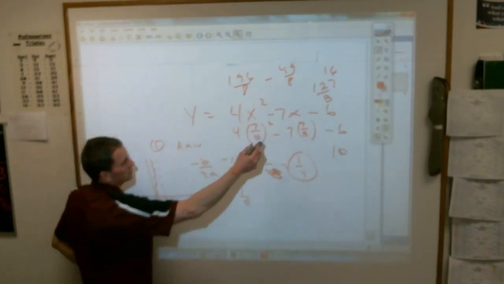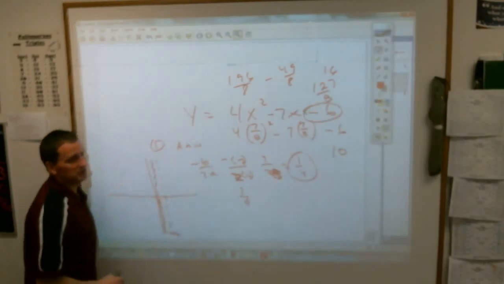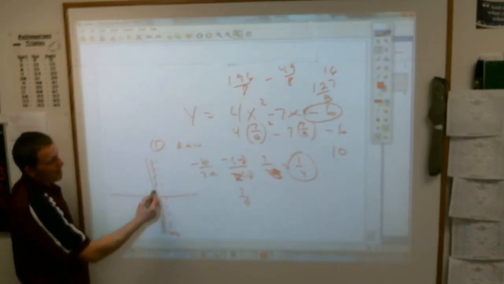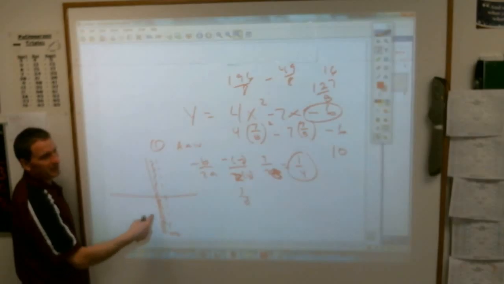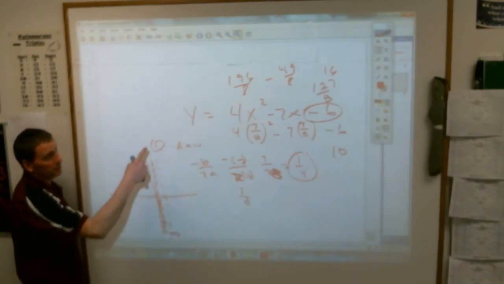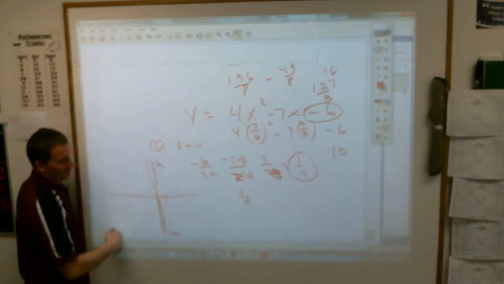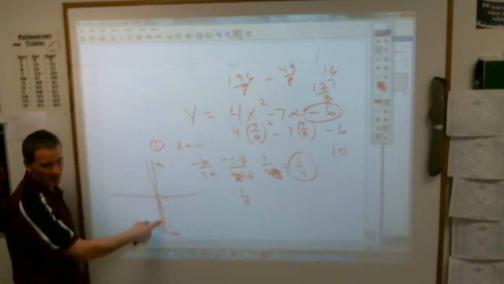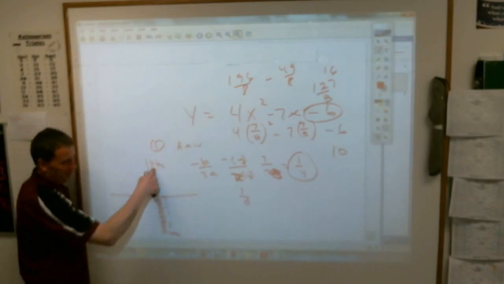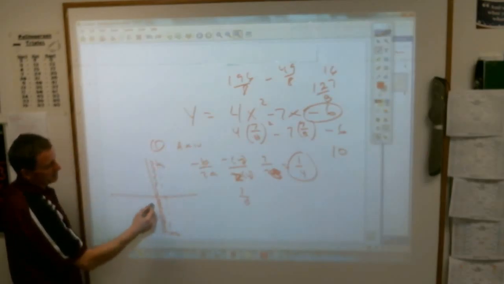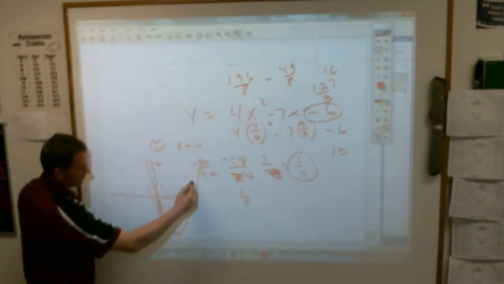Did you know, because this is -6, it crosses the y-axis at -6. And remember, I just got done saying that the value we're finding was the bottom of the graph. And if 10 is the bottom of the graph up here, and I know that it crosses -6 down here, that can't happen. Because then the graph's going upside down in the wrong way. So it needed to go this way.